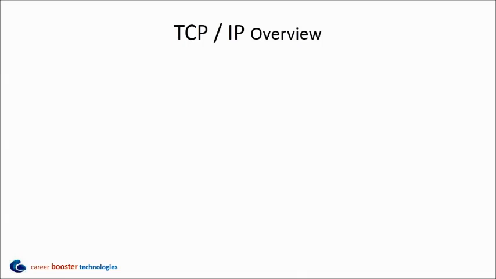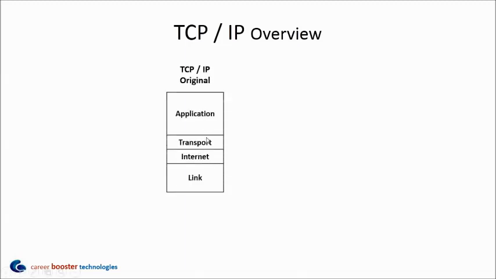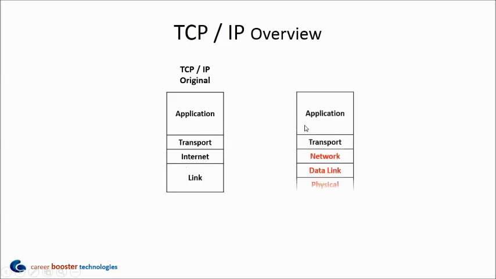So what is TCP/IP? It is a model that essentially contains 4 layers, or 5 layers rather. You have application, transport, internet, and link. This was the 4 to begin with. Later the link portion was split into 2, data link and physical. In terms of purpose and functionality, it remains the same, except that we have a 5-layer model currently being followed compared to the original one. So they have a direct relation. The old and new, layer to layer, are exactly the same, except that the link layer has been converted into data link and physical.